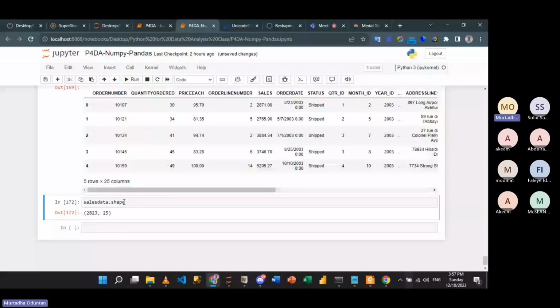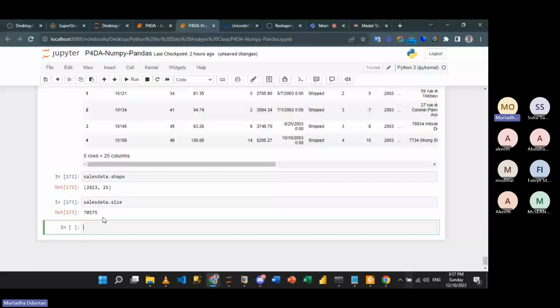Now, what other thing can we have under sales_data? Can we have something like .size? What is .size? .size basically means the number of items inside it. So it is basically a multiplication of the rows and the columns. That is size.